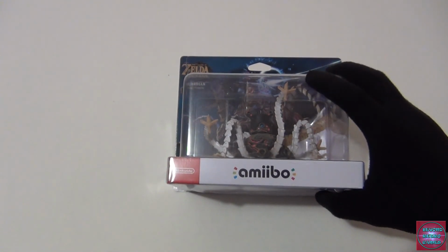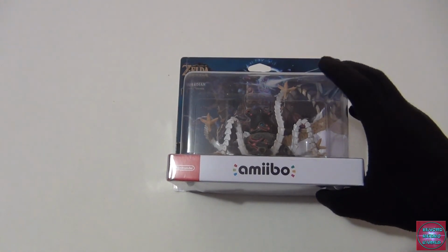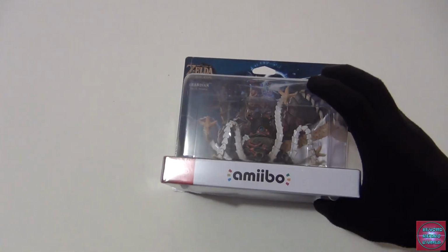But again, it's $16 even with the discount. With the Gamers Club, though. Yeah, technically it's $20, so it's not really all that for $20. But it is a nice looking Amiibo, and again, you can't find it. I think on eBay I've seen it for about $50, $50 to $60. So you get it when it comes out. If not, you're stuck like Chuck. So what do you got there?